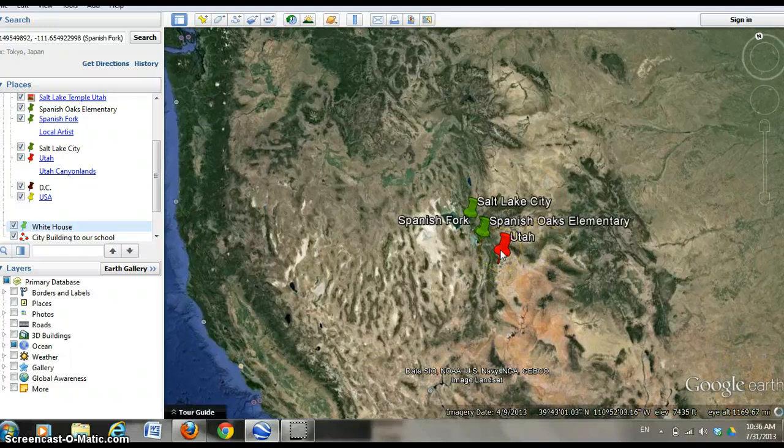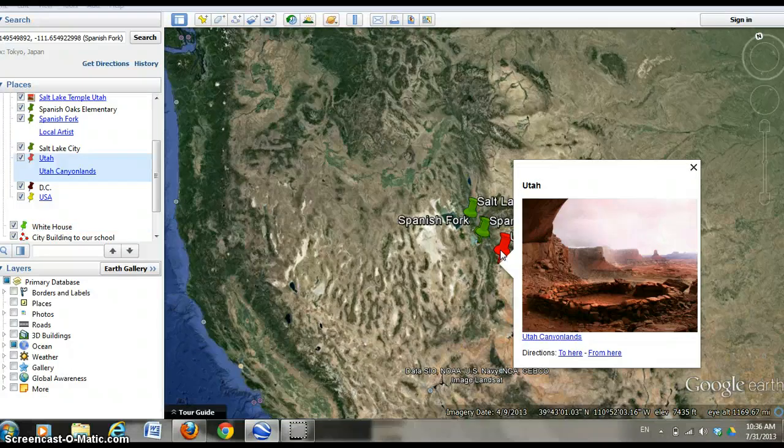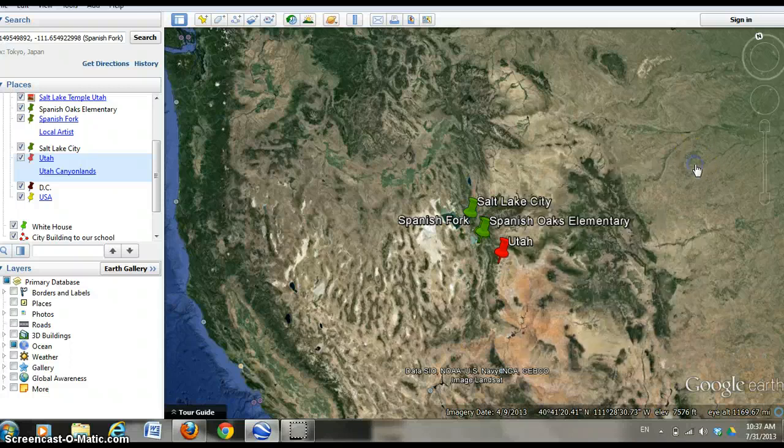On my Utah place marker, I placed an image of the Canyonlands National Park because I think that's a really cool thing about Utah. Right here I have a link to the National Geographic information about the Canyonlands. They have lots of cool information and even directions on how to get there or when to go. And we could look at that together as a class.